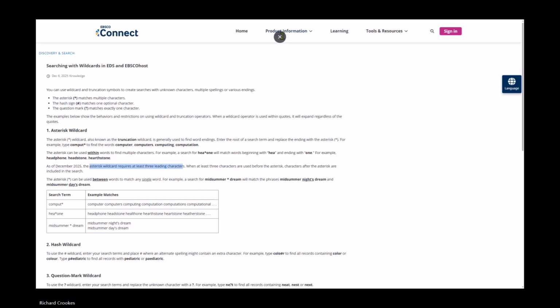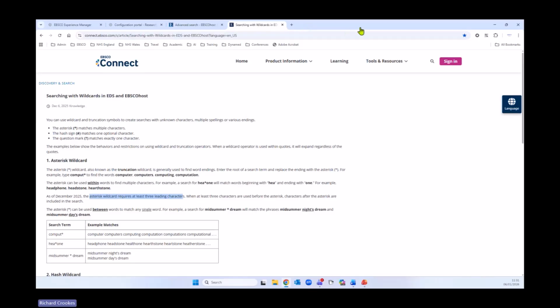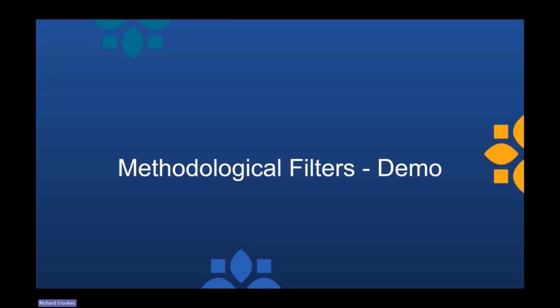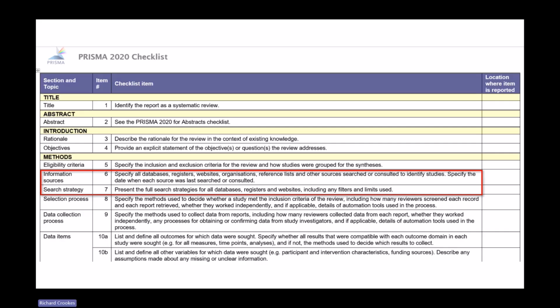Okay, so I'm going to go back to the PowerPoint here briefly, sharing here. So we had the demonstration of the filters, and also just importantly, just to outline the effort that we're making now at EBSCO to support systematic reviews in terms of identifying the needs when you're using PRISMA and so on, or you're checking your review, the process. Then obviously you can see the database indicated in the search history now. There's also the amount of studies that are identified, at least initially in the search experience, and also the date when searches are run as well.